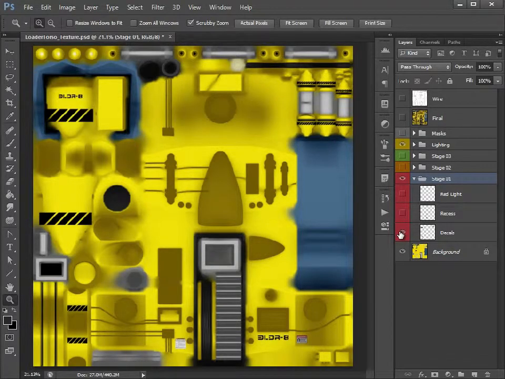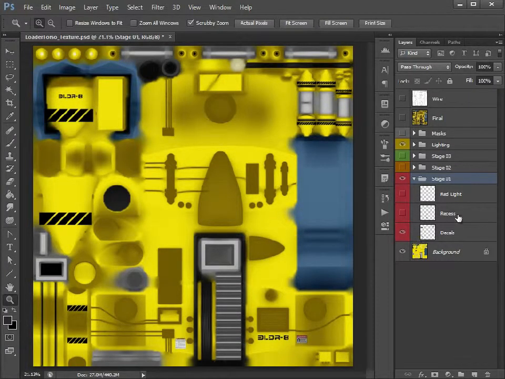if I enable this, you can see here, I've just quickly added in some lettering here, some on the back. These strips here, which just add a bit of detail to the surface as well. Also some warning stickers, because on any heavy machinery you do tend to get all these sort of warning stickers around it about the load it can carry, don't climb on it, warnings about it being electrical, this, that and the other. So that just ties it all in with the theme of the model.